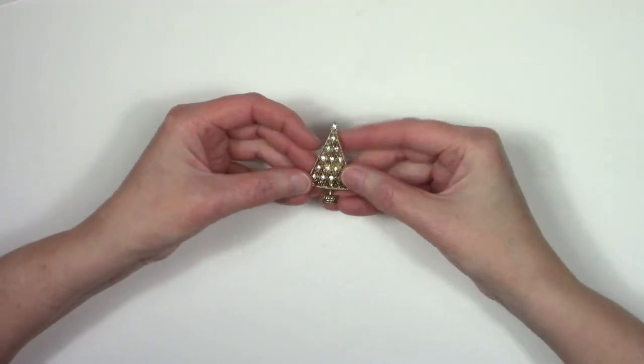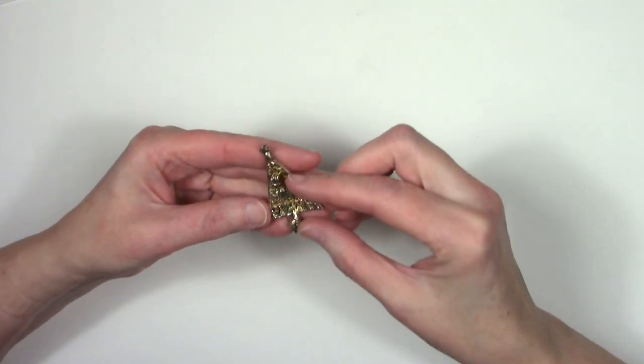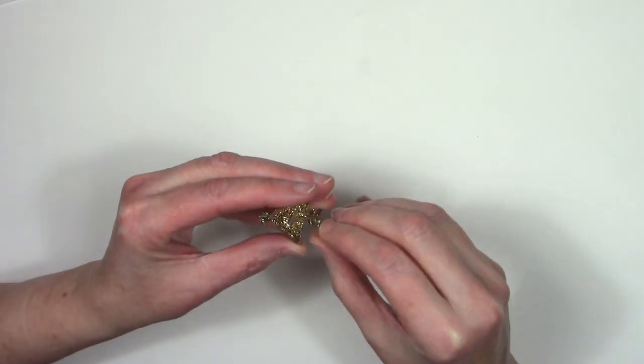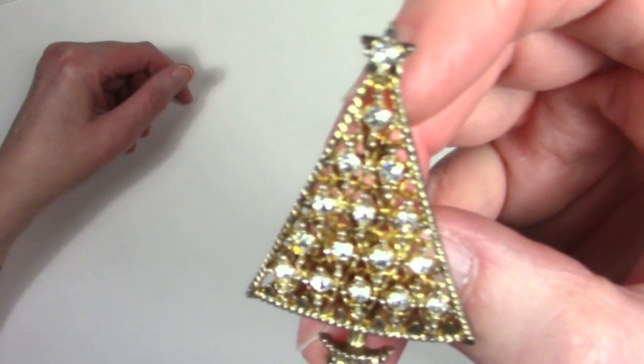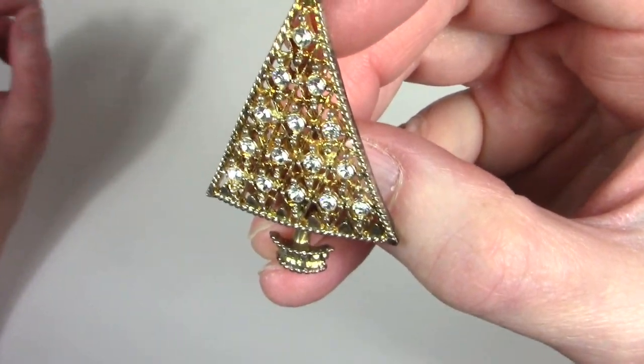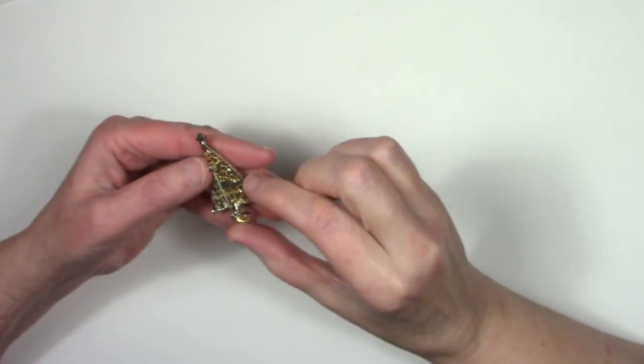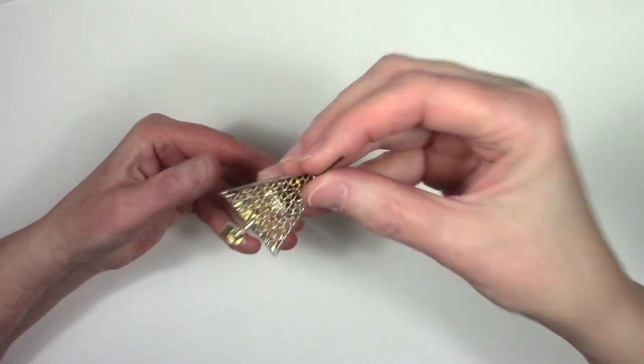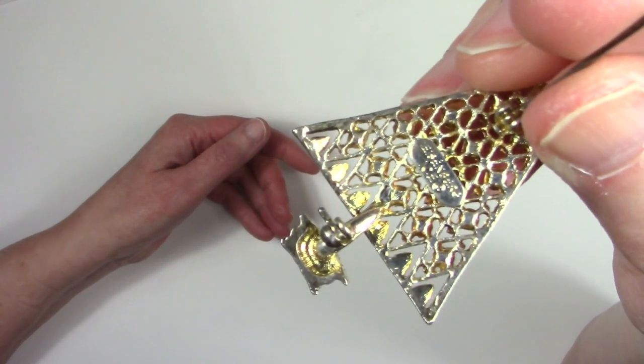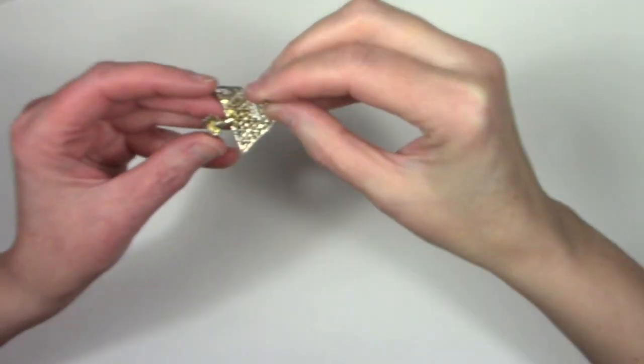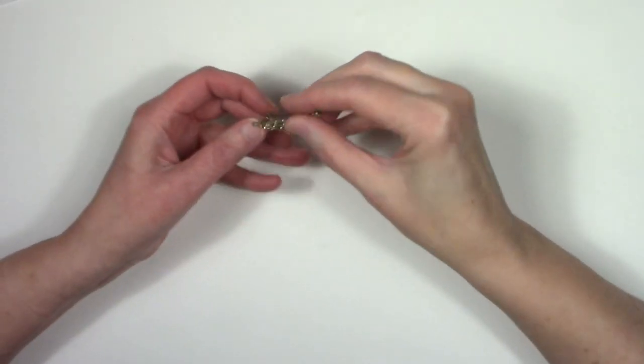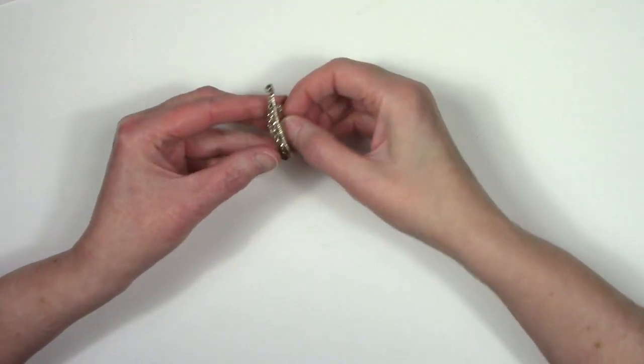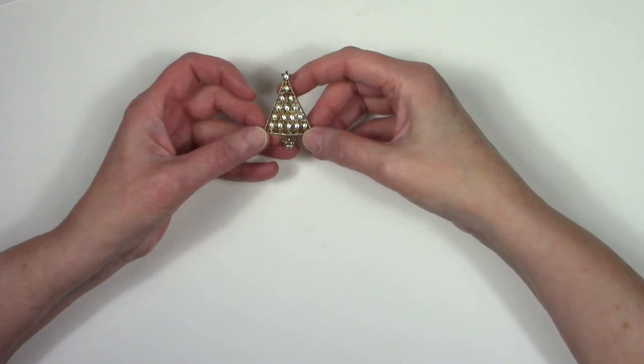Ah, Christmas tree. I like the rhinestones. Oh, woo-hoo. Yay. We have Eisenberg Ice Christmas tree. Woo-hoo-hoo. Yay. Woo-hoo. Okay, so let's look at that hallmark. I'm going to take the bar out of the way so you can see the hallmark. But look at that. There's the mark. Super happy with that. There is some wearing on the plating. That does happen with some of the older pieces. It is a vintage piece. You can tell by the construction, but also the hallmark. Wow, super happy.